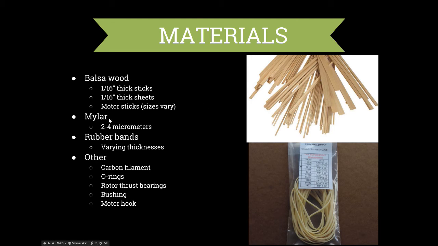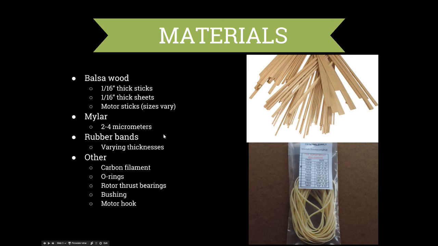And then Mylar is basically this very thin plastic wrap. So think Saran wrap, but way, way thinner. It says 2 to 4 micrometers thick, meaning it's 2 to 4 thousandths of a millimeter thick. So it's very fragile and very light, which is why we use this material. And generally when building the helicopter, people will also crumple up the Mylar before using it in order to get more surface area, because more surface area means more lift.